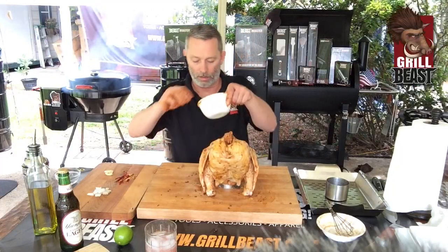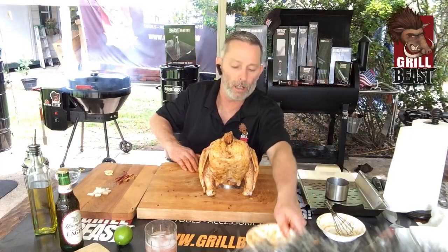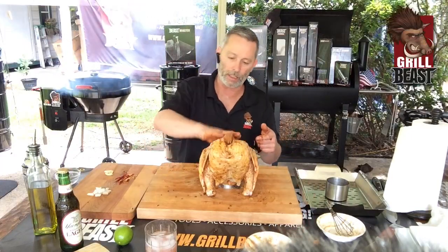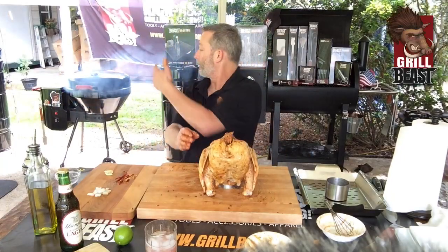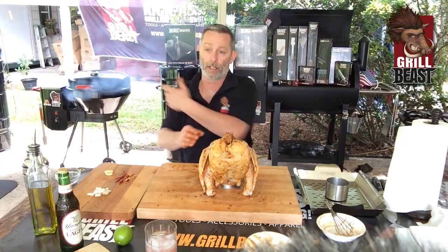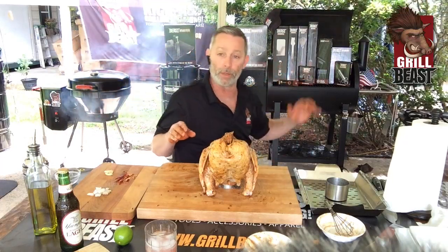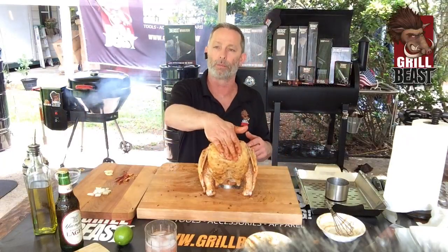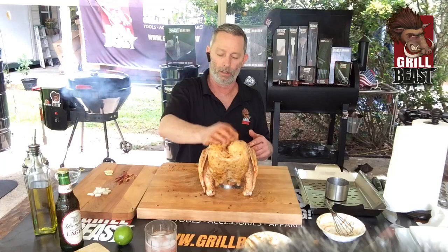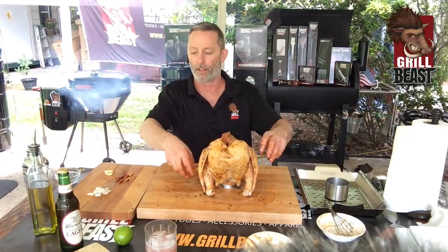All right, so. Yeah, so we're using the, now, this beer can chicken roaster will work with a Weber. This is actually the Rectech Bullseye. It'll work with my Pit Boss. You just need, I think it's 8 inches of clearance, depending on how big your bird is. That's going to be your determining factor. But I haven't done a bird yet that did not fit.